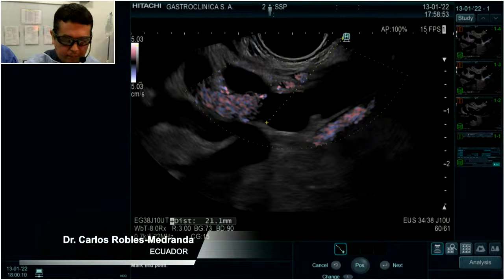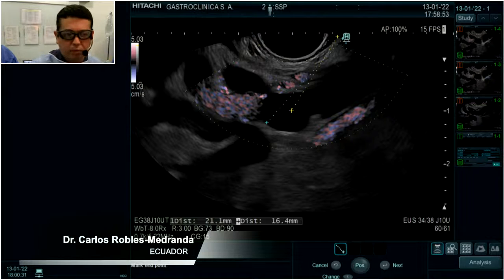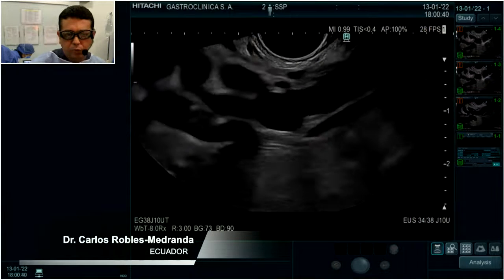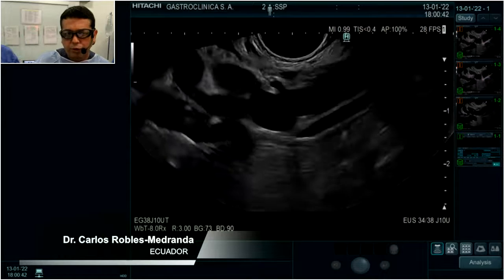I will see. First, we need to do cholangiography guided by US, and this is the approach that we will perform. Second, it is very interesting also to measure here the distance from the wall of the stomach to the biliary tract. It is 16 millimeters. It's nothing. Less than that, I believe it's 13 millimeters. So to do an axios is not a bad idea. Okay.